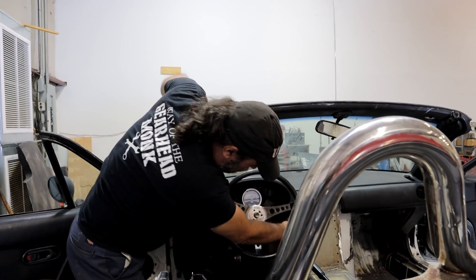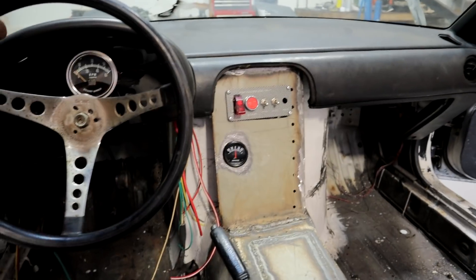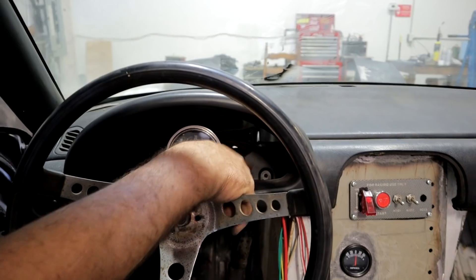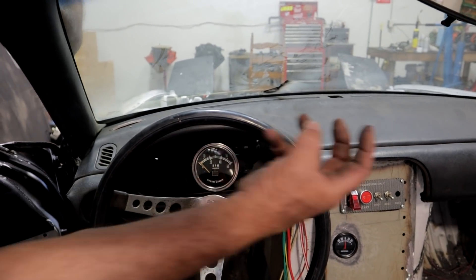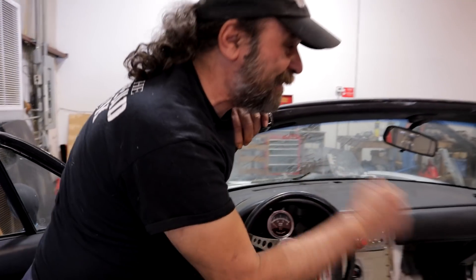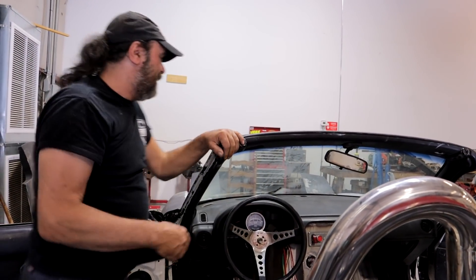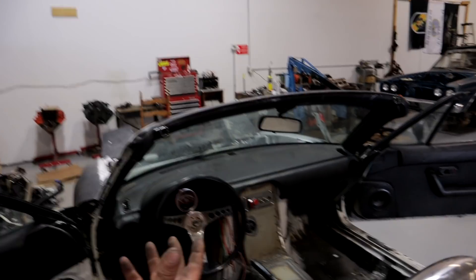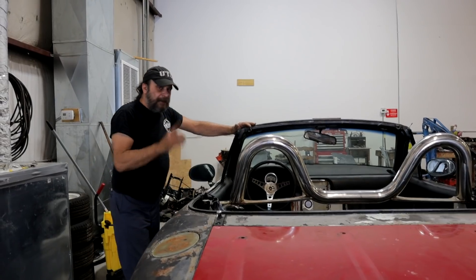Here's our alternator gauge, mounted here because it's part of the whole electronic system. In here will be our temperature gauge and oil pressure gauge. I'm also going to put an idiot light — a nice bright oil pressure idiot light — because I have a feeling that when you're busy swinging turns, you're not going to be watching the gauge. So it'll have an idiot light there too. I love it — it's coming along, it finally feels like a car.